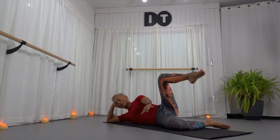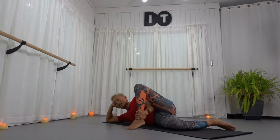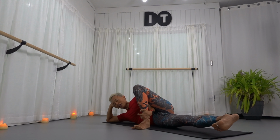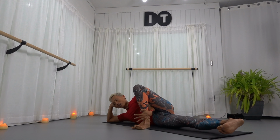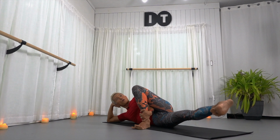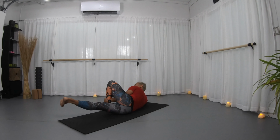From here, grab your right ankle, place your right foot slightly in front of you, press your right knee open, extend your left leg. Bring your left leg up, down, left leg up, and down, left leg up. Two, up, up, up, down.